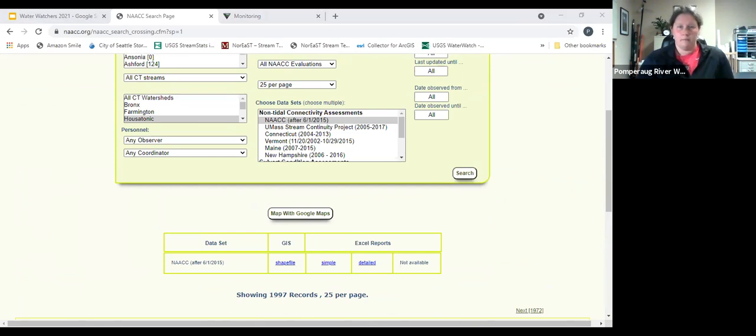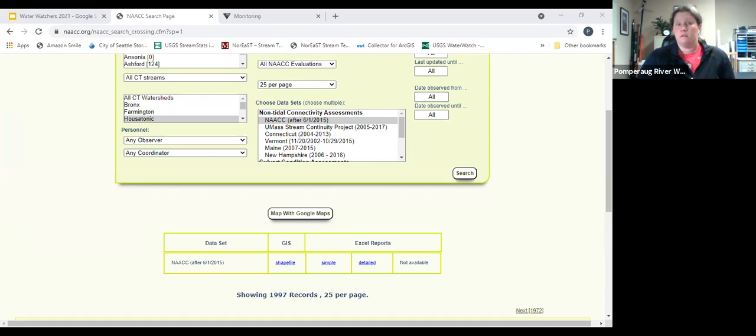It doesn't like to zoom very well. You might just click on one of the points over here, not the Pomperaug. But if you click on that data point, it pulls up a window where it shows the photos of the structure, what it looked like at the time of the assessment, and it reports all of those metrics that we measure while we're out there, and then it gives you that classification, the rating on, is it a severe barrier, no barrier.